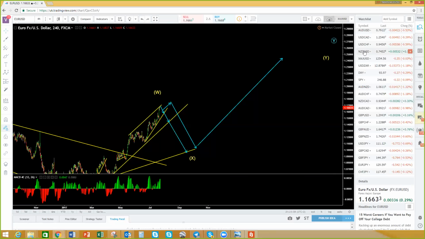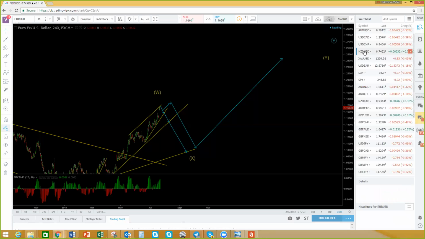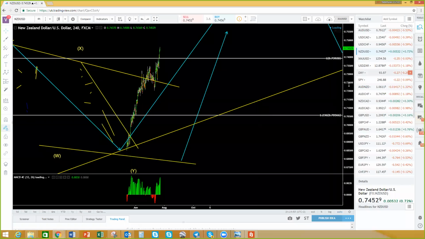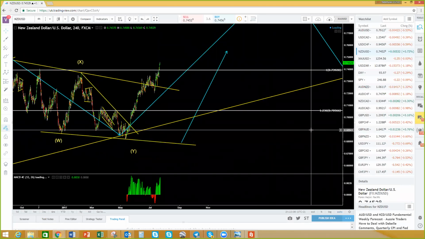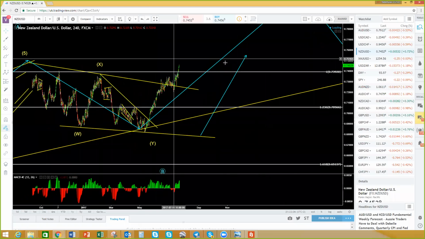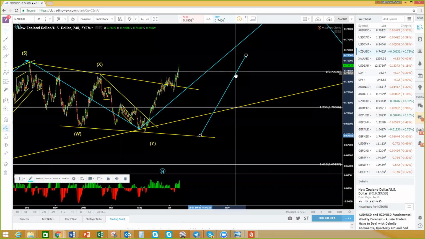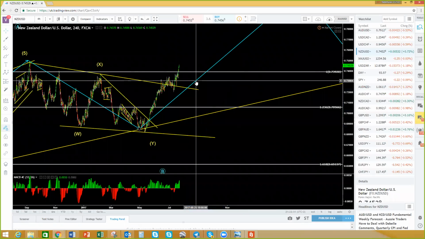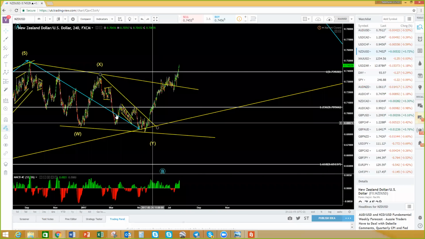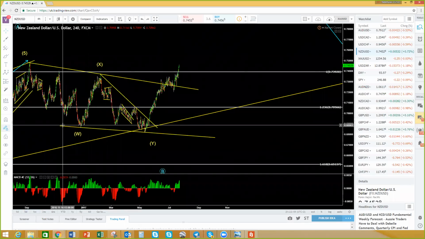Right, the next chart that I'm going to look at is New Zealand US dollar. Okay, my internet is loading a bit slow now. Okay, we're back on now. All right, I'm going to clear up all this mess, don't worry. Clear all that. Just clearing all this mess so that we can have a clean chart.